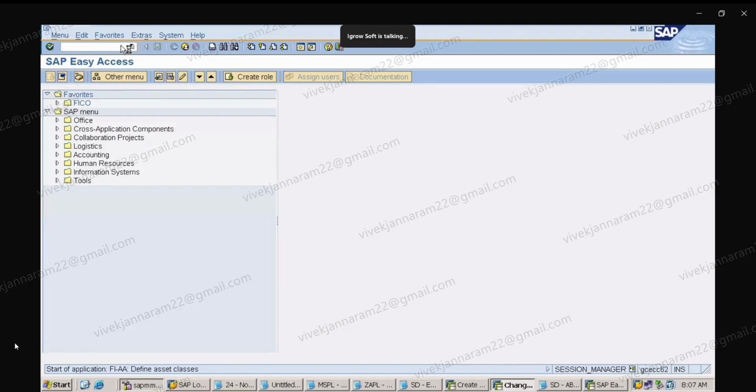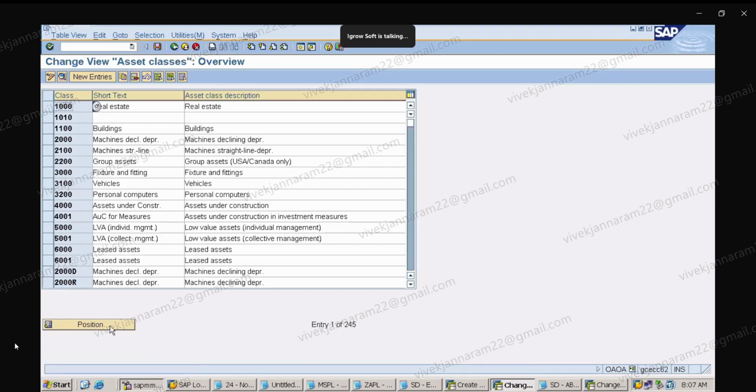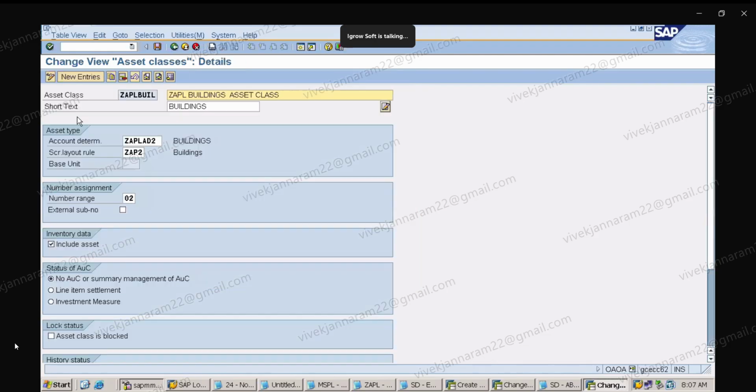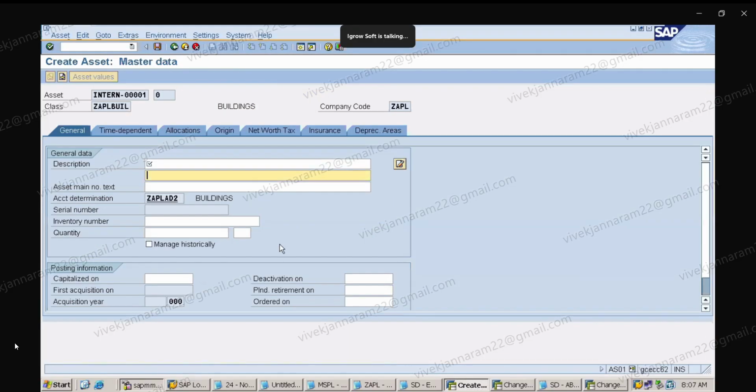You can see my building class, ZAPL building class. When I open it, what is the screen layout here? Building. Screen layout ZAP2. Now this is what I have given, right? So the same thing I'm opening now here.